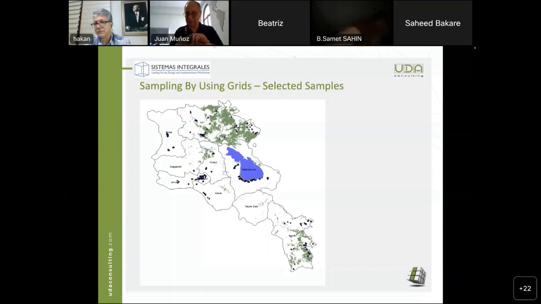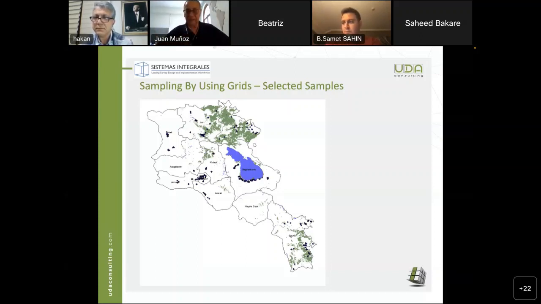In the second stage, we also have to account for the number of households and buildings in each grid that we enumerate, and the weights normally are computed as in any other household survey, as the inverse of the selection probabilities. So in that way, this is scientific sampling, not different from the standard methodology.